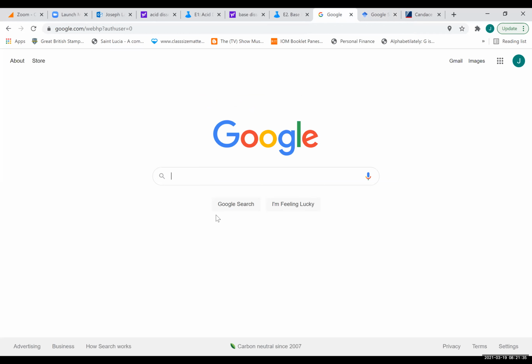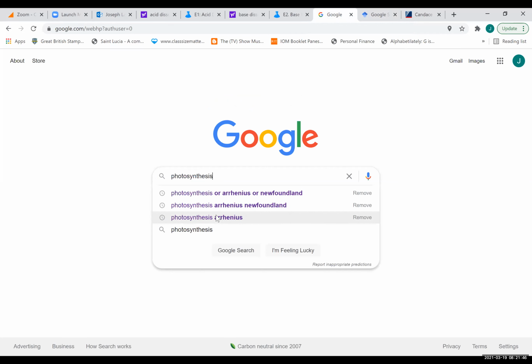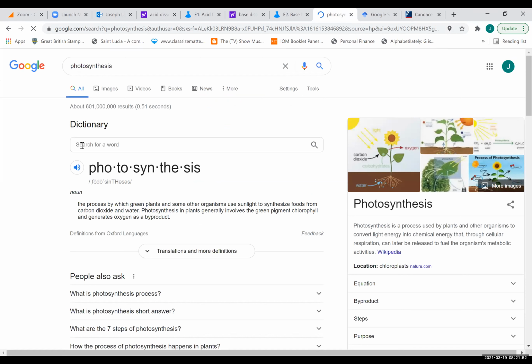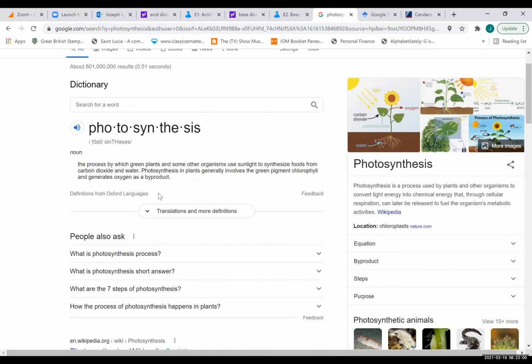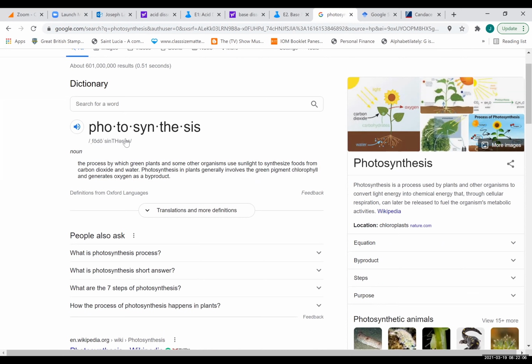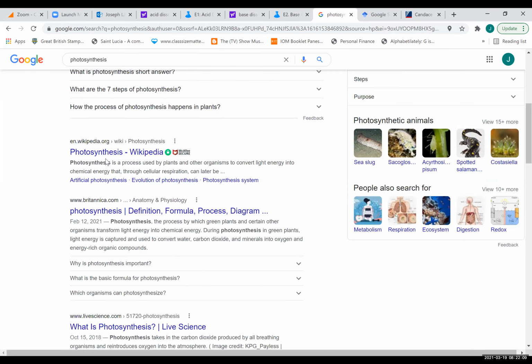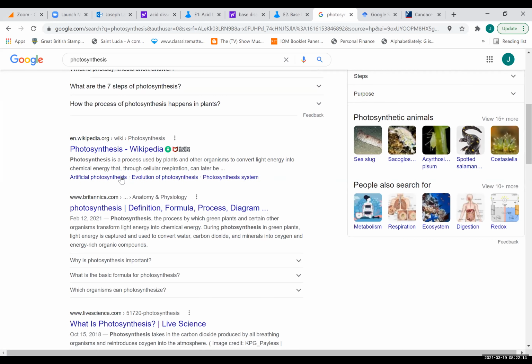Now, some of that could be by what you actually put in here. I hate to do any particular reaction, but I could. If I just type in photosynthesis, I'm going to get hundreds of thousands of hits. Actually, 601 million results. Please spend some time sorting through all of them. Now, I do get what could be useful to me if it's a reaction I'm not familiar with, which is that it's got definitions of the word. It's also going to have right up front things like the Wikipedia entry. Britannica appears to be the second one.